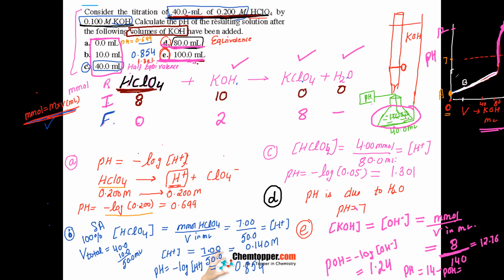So just showing you the graph here again, not according to the scale, just showing you the shape of the graph like this. This is excess of the base. This is excess of the acid. This is equivalence point. This one is initial pH of the pure acid when volume of the base added is 0. You're understanding all these? This is a simple titration of a strong acid and strong base.